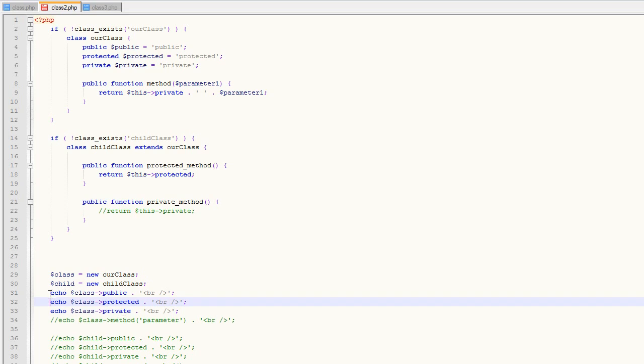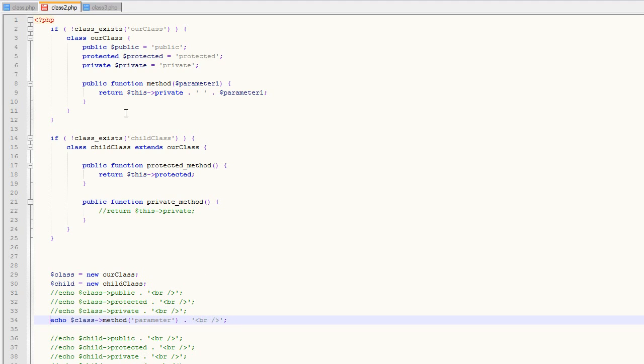But now when you start talking about inheritance, let's go ahead and comment all these out. Now what we're doing here is we have a method inside of our primary class that is referencing our private property here, okay?